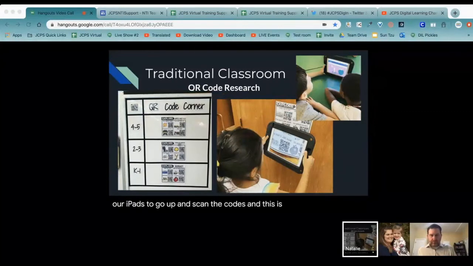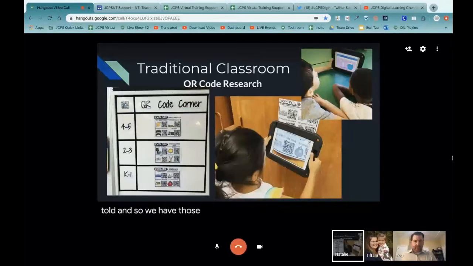And this is just another way to provide a little freedom while still helping them build background knowledge, because a lot of the topics that we cover in STEAM are not always taught in a traditional homeroom setting. So we've got to build a lot of background knowledge before they can adequately and correctly build projects, because I want them to understand what they're doing, not just doing something that they're told. And so we have those QR codes posted around the classroom in addition to that corner so that they can spread out and scan and work together.